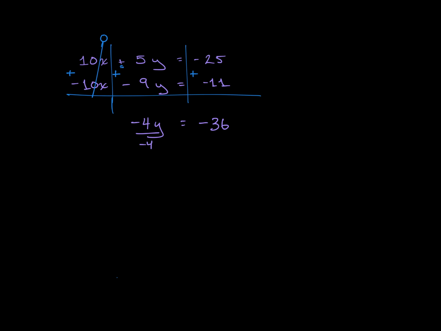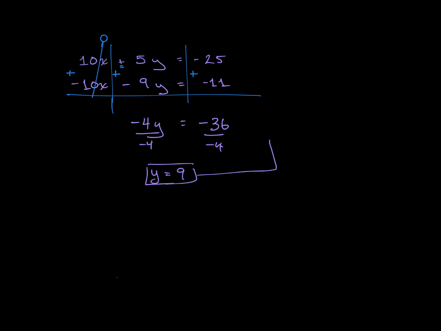We divide by negative 4, divide by negative 4, and what I'm left with is that y equals 9, okay? And now once I have y equals 9, I'm not done, all right? So what I need to do is find the x, because this original equation had x's and y's in it. So since I combined them for x's and y's, I am going to need to plug that y into one of those equations.